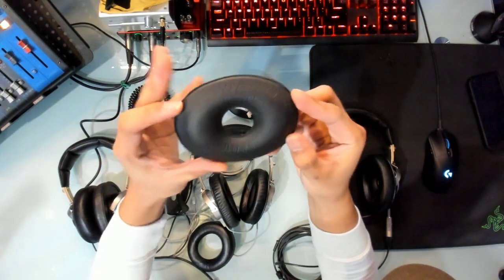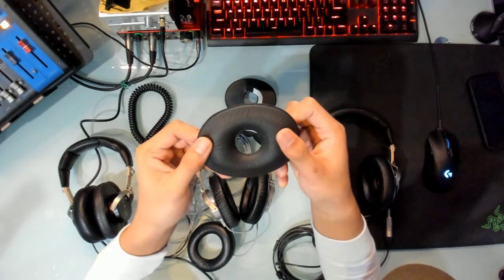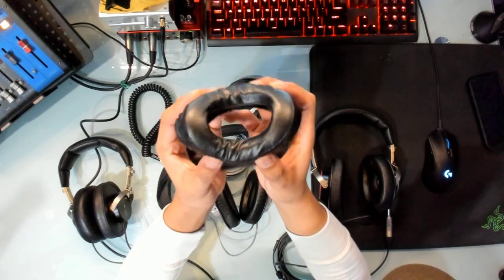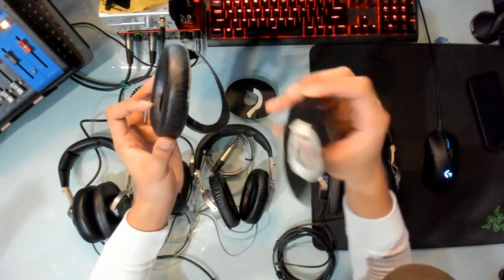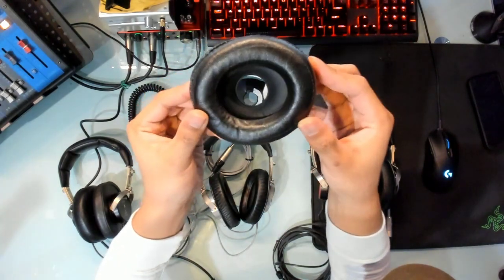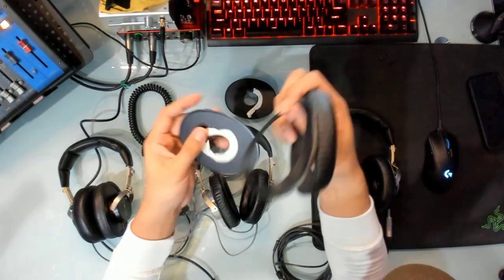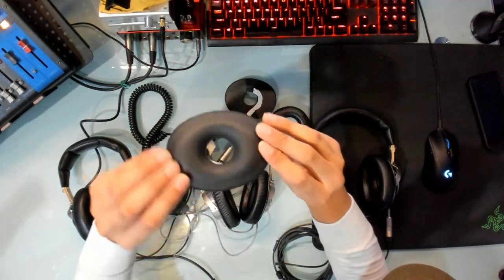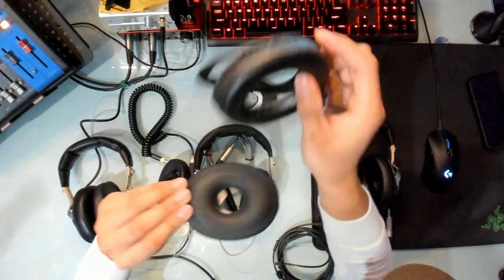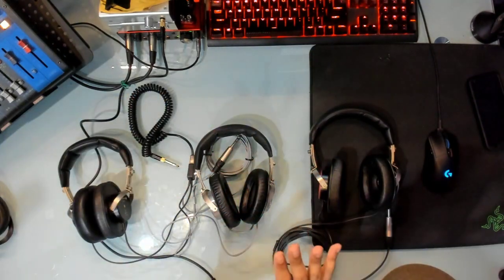They are two separate pieces. The foams on the inside were actually in superb condition. They typically don't see a lot of action on your head. The only ones that really make contact are the pads themselves on the outside. So these would just fit right inside here. And you have the pad itself. And as you can see here, you can actually remove them. So if you need to replace them, as long as the adhesive on the inside is in good condition, and this isn't ripped or anything, you can replace strictly just a pad. So that's some really cool nitpick things I need to point out there.